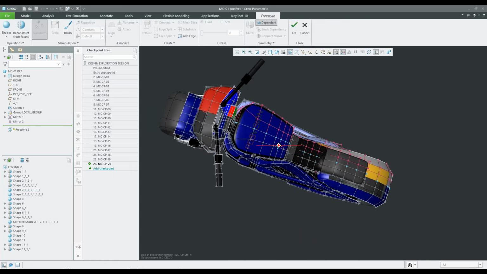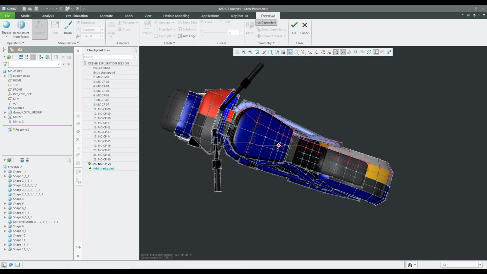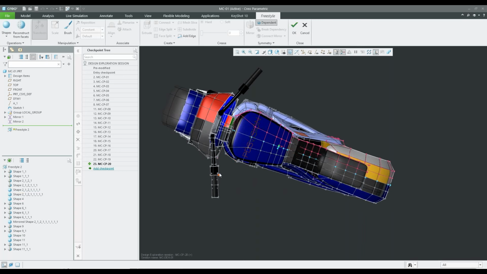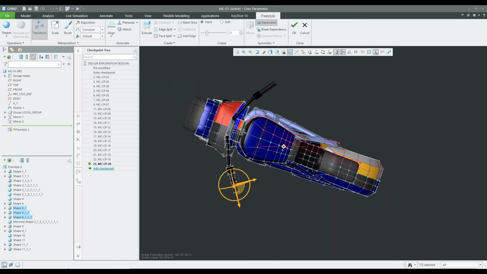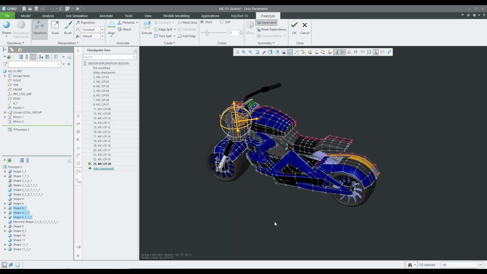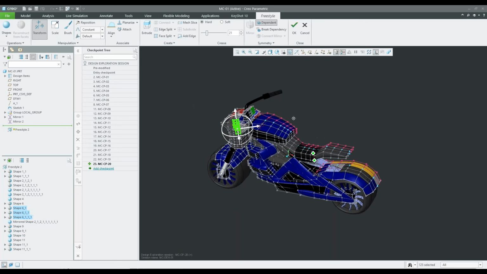An example of that is within Creo 9, I basically created the handlebar here on the left and mirrored that on the back side of the front plane. So now if I go ahead and grab the handlebar and adjust it, adjust the length, rotate it, we can see that that change happens and it updates on both sides. So that increases speed, gives you a better workflow, and makes you more productive.